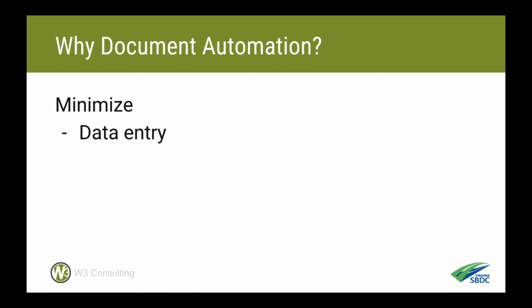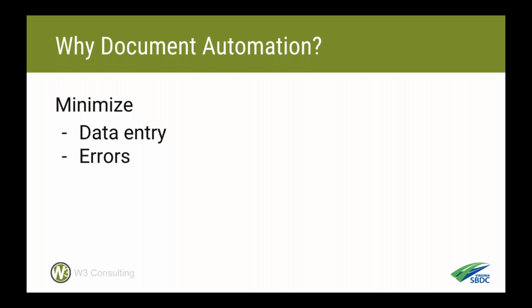This is extremely inefficient. So we really want to minimize data entry by having as few sources of data as possible that then replicate across your other systems. Really think about being able to enter information once. That's the ideal. It's not always possible. I know that you will sometimes have to have double data entry or even multiple data entry points for one customer, but we really want to try and minimize that with document automation.